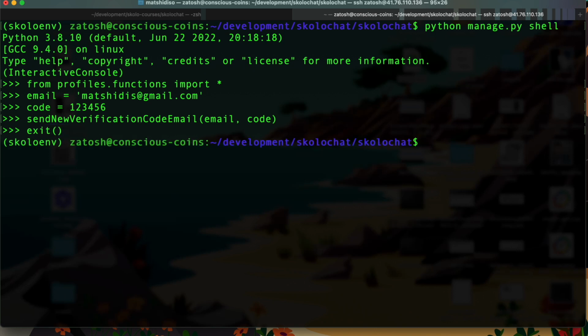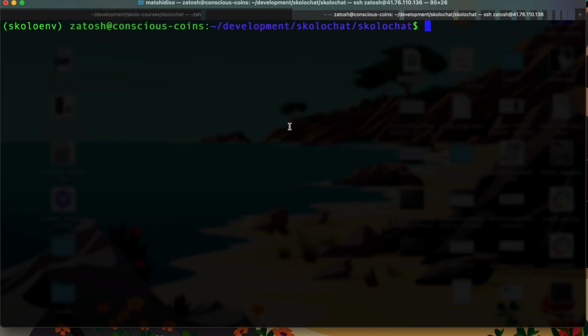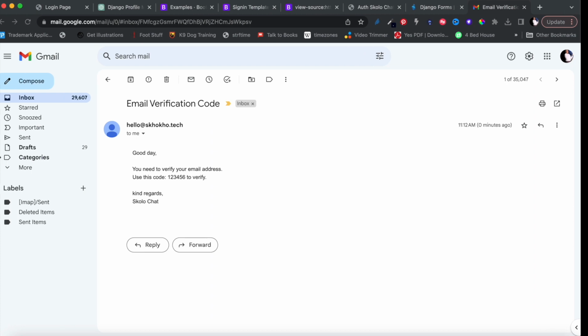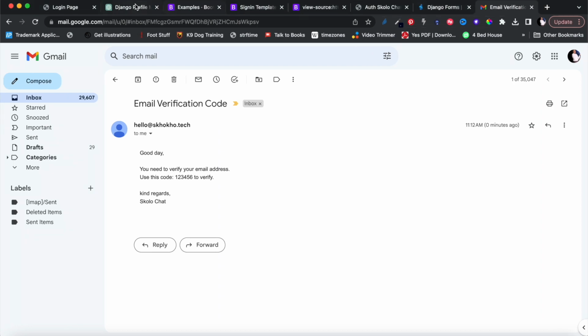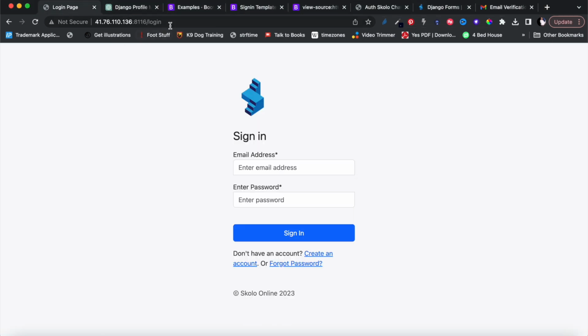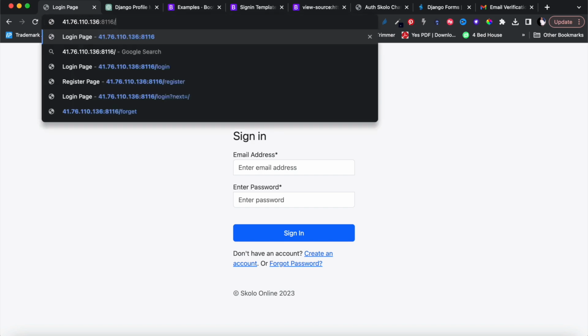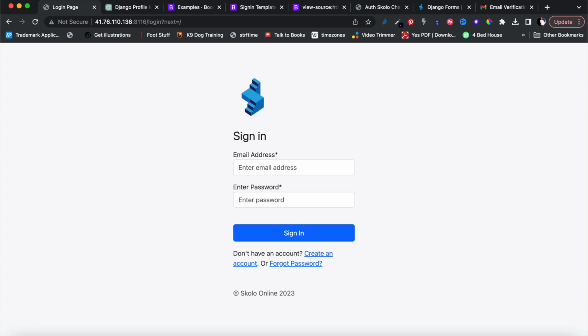And I will use the exact email address, Mathidis, to create an account. And then we're going to test this. Right? So if I land on the home page of this application, the home URL, the chat place, it's going to ask me to sign in first. Same as what happens when you go to ChatGPT. It asks you to sign in, because it knows I'm not signed in. Okay, cool.